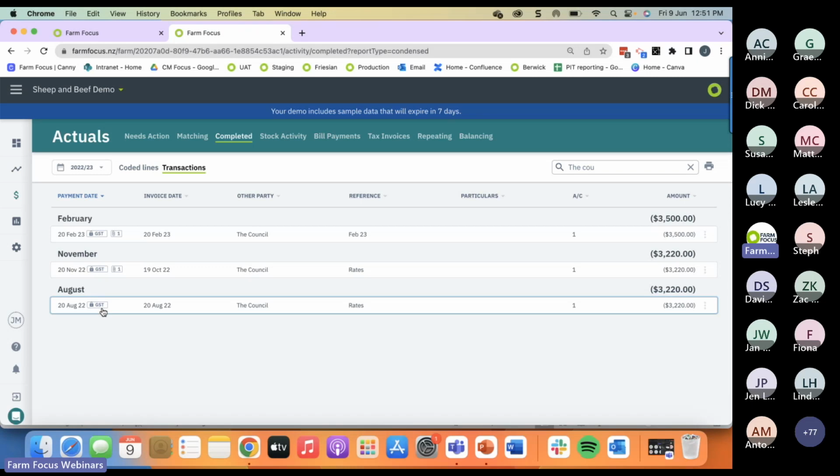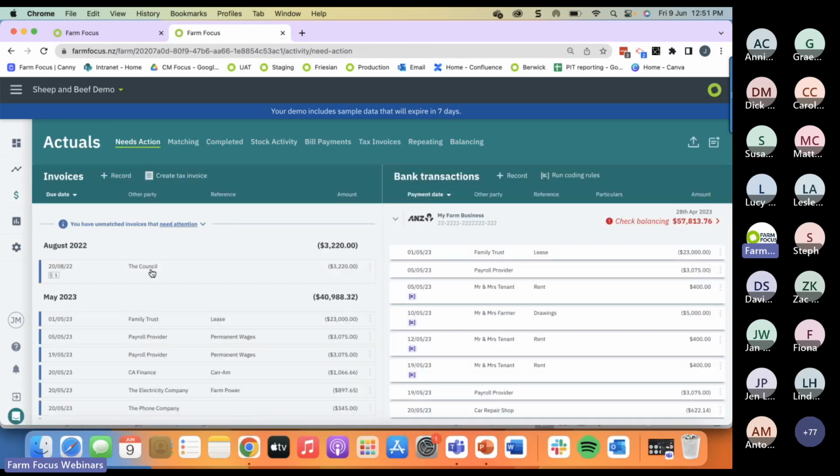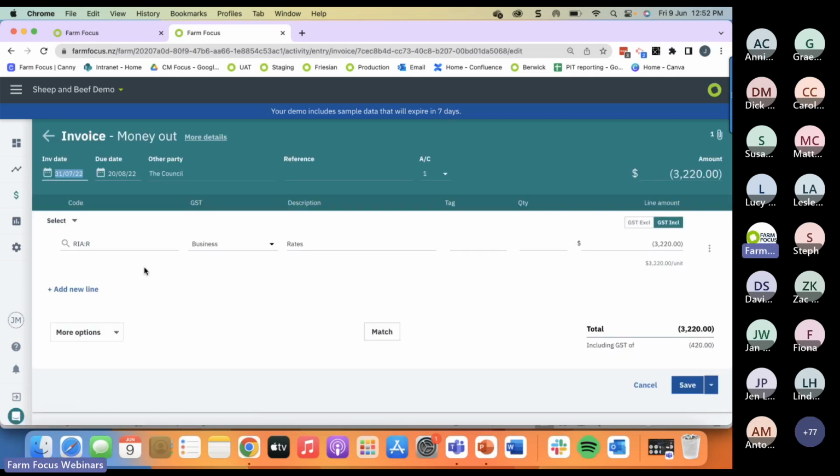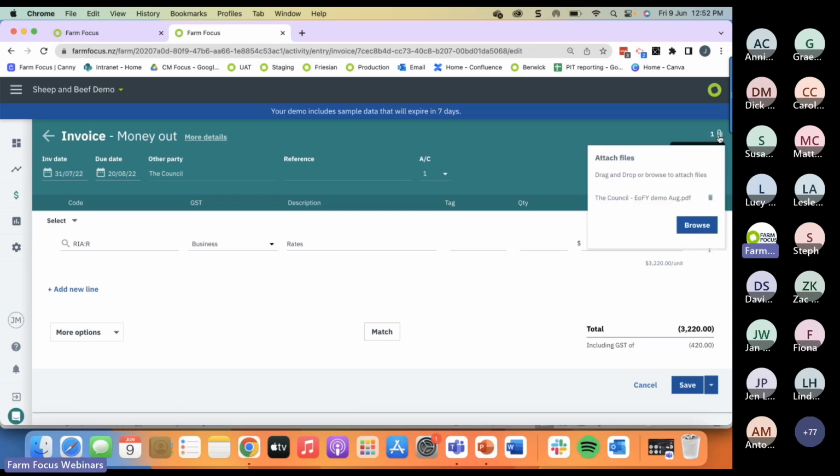So payment basis people, what are my options? Well, the invoice must be deleted from the needs action screen. But I first want to make sure I retain the PDF, and I need to move the PDF into my transactions in my completed screen because I want this really great information from my invoice. So to do that, I click into the invoice. I go up to this paperclip up here and I click into that. I open the attachment.